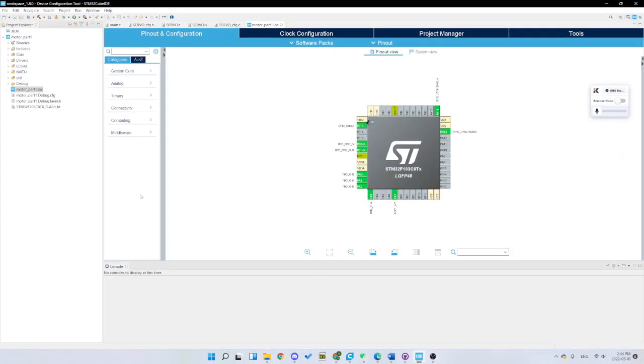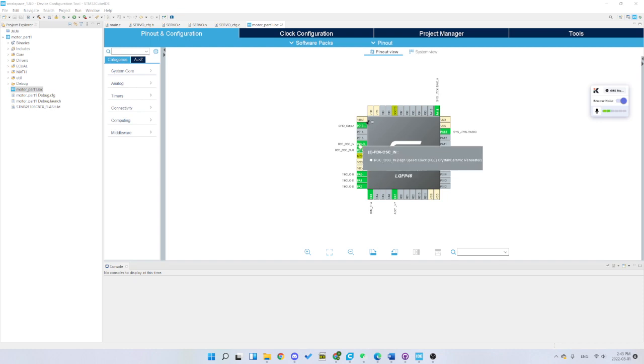Here's the coding part. So this is the IOC file, the configurations. I believe these two are default, and these two are there because I previously configured the high speed crystal.